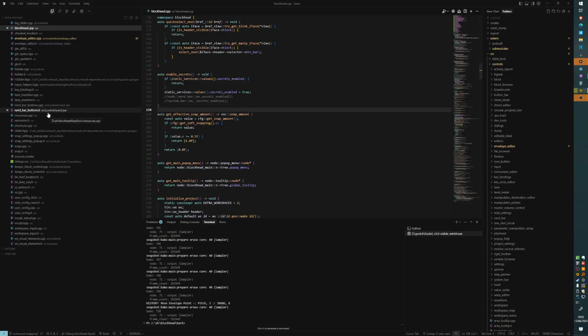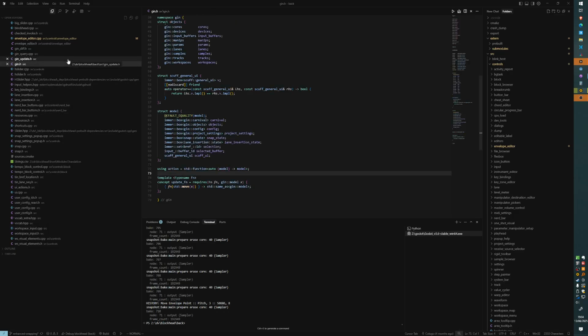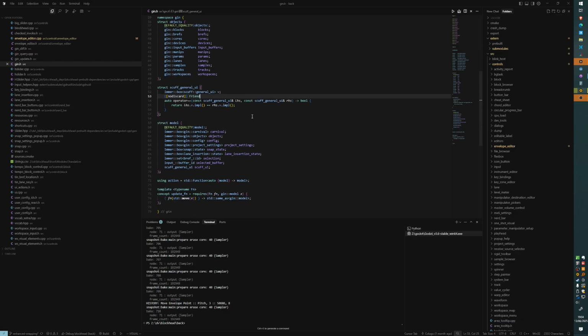It's not hard, it's just a bit... Just seems a bit much to be doing every time the cursor moves. So instead of that, I will just add a bool to the model. Or a flag.